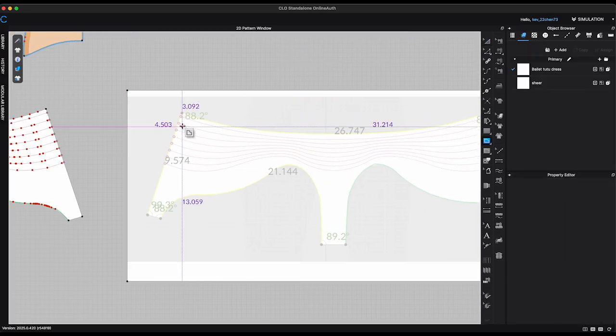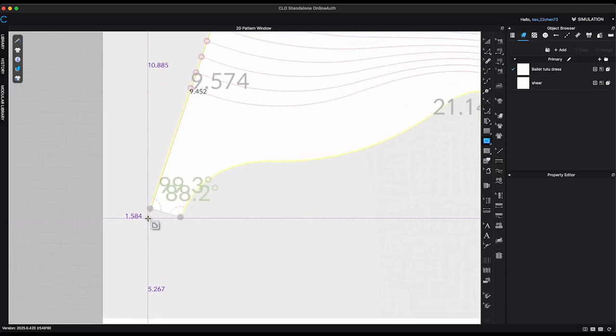In my pattern, the center back measurement is 9.57 inches. Use this measurement as a reference to trace the center back seam following the screenshot.